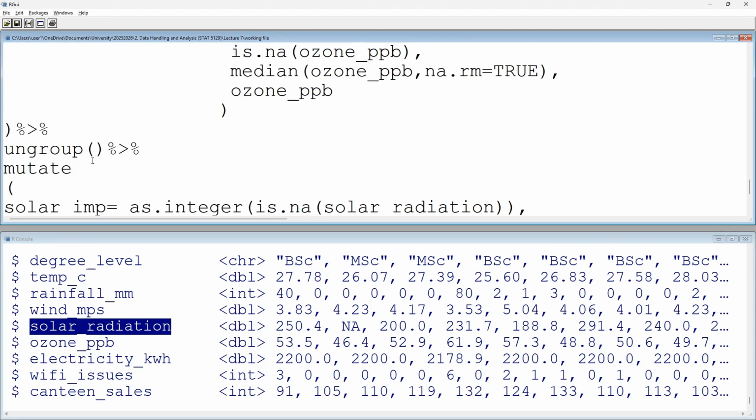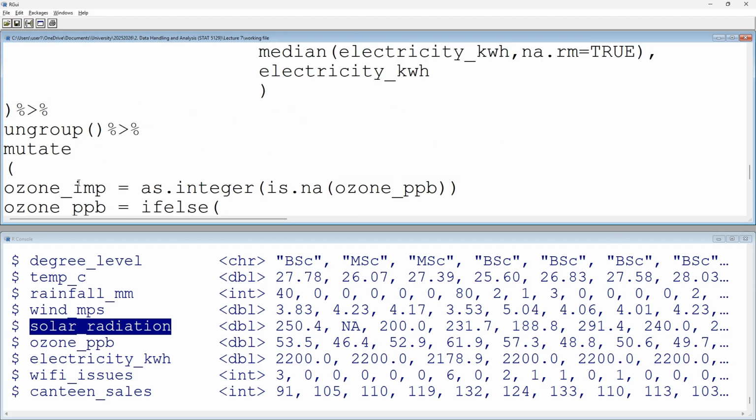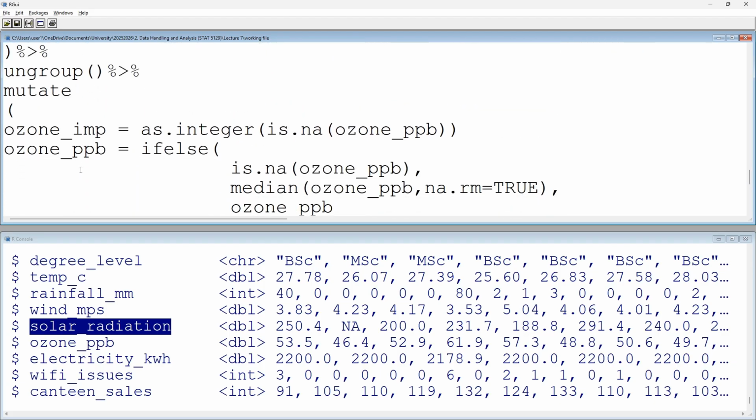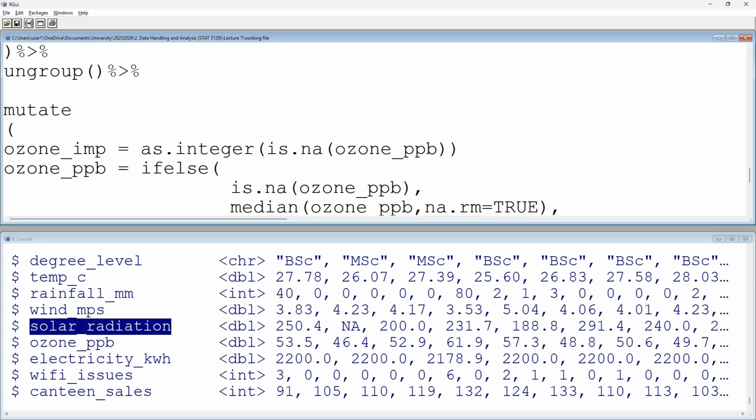But the only thing that is important to note here: I've done ungroup, but I forgot that in this particular example, before I do the mutate, I had to group back by month.